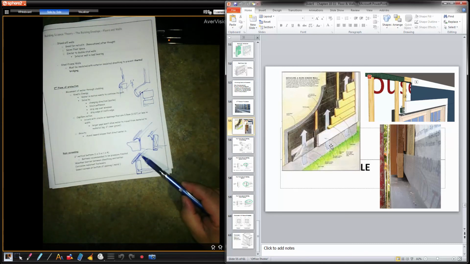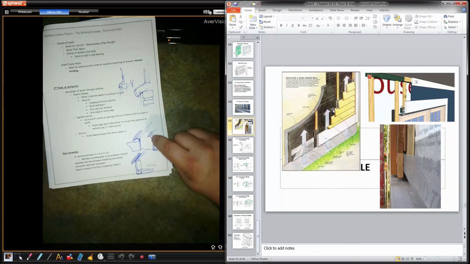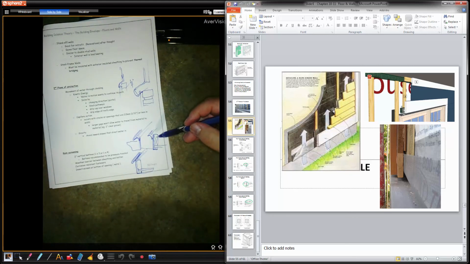So water under kinetic energy follows the shingles, follows that material right around under just energy. Force, right? It's just energy forcing it back up. So the way they solve that problem is they put a roof drip cap in place to get rid of that water traveling uphill. Okay?